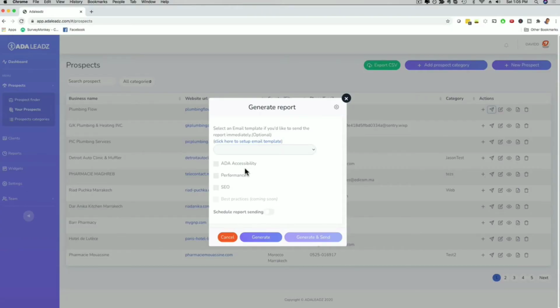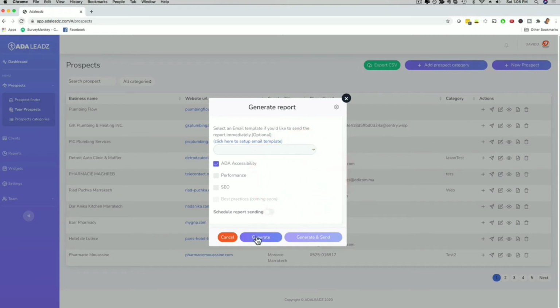Right now, in this case, I'm going to focus on the ADA accessibility report, right? In the upgrades, your subscribers can also create performance reports, best practices reports, SEO reports, and also you can add email templates right here, right? I'm going to leave this blank. Don't worry about it. This is something that's going to be live when we go live on the launch, where you can actually select pre-written emails and send them immediately to your actual prospect, right? But I'm going to leave this blank just for now.